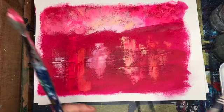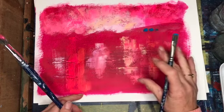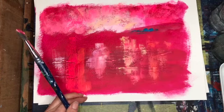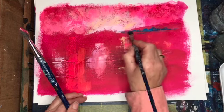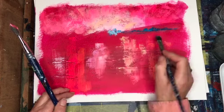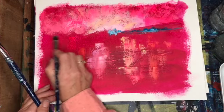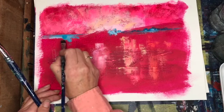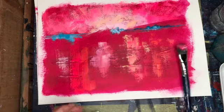Now I'm going to swap over to my number eight brush and I've got some lovely turquoise here. I just think this breaks up the pinkness — I love magenta, I love the colour pink, but it can get a bit too much if it's all over. So I'm just adding a little bit of this turquoise, with the idea of maybe some trees or bushes in the background. I'm going to add a little bit of white to make it lighter. And I'm going to put a little bit of this blue coming through the other side — this is the Amsterdam turquoise.